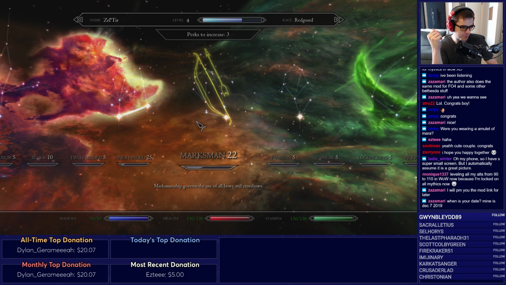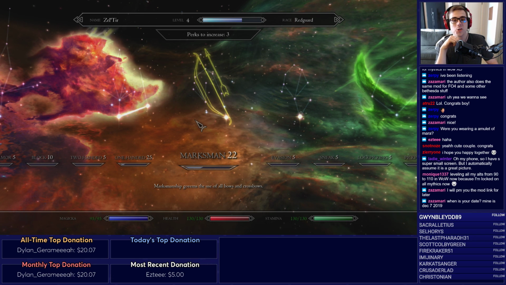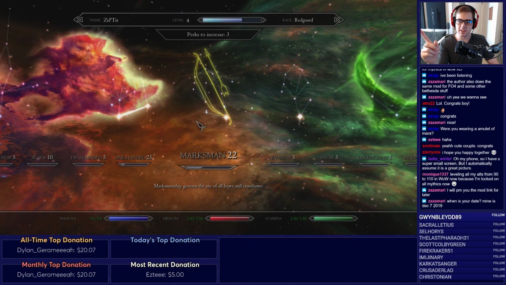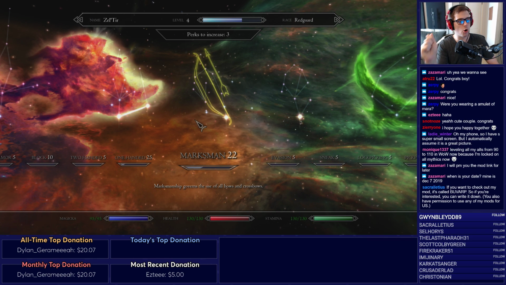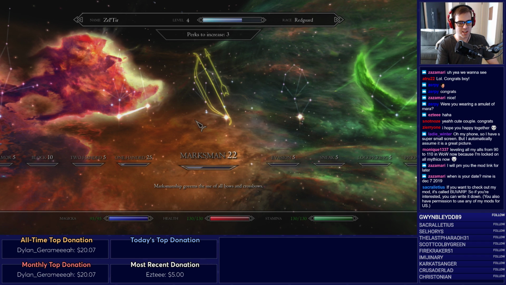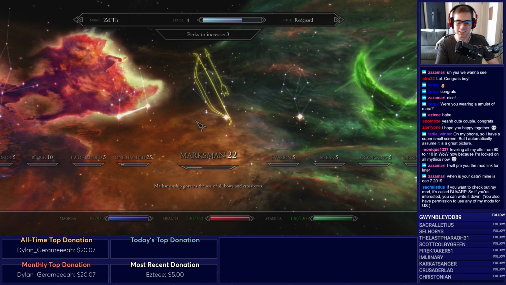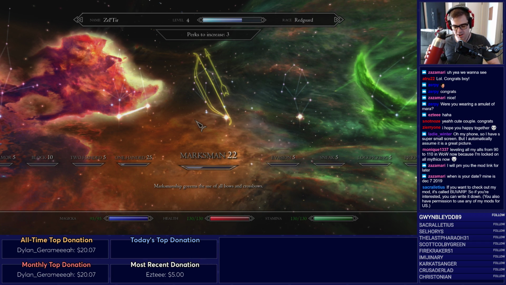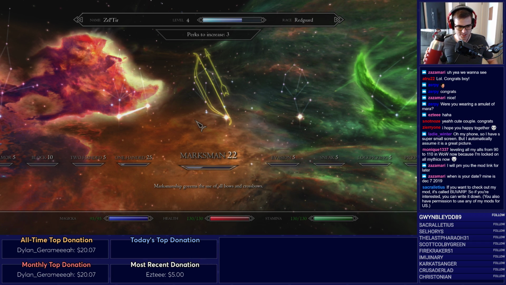Let's see. Leveling all my alts from 90 to 110 in WoW now because I'm locked on all mythics now. PM you the mod link for later. Thank you, Zazamari. When is your date? Mine is December 7, 2019. Congratulations to yourself, my friend. Ours is September 2019. I can't remember the specific date. Or actually, no, I do remember now. Actually, I'm going to hold on to that date, just for the sake of not providing too much information to the public. I've gotten some tips from some friends who are in the internet sphere, who say be careful with what information you make available. So, if you'll excuse me.